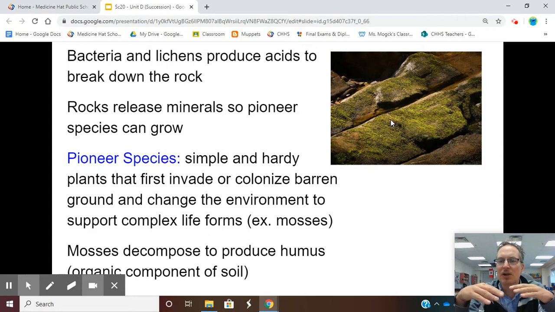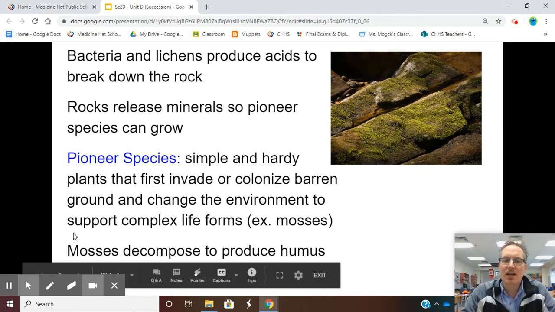It's going to start to creep into the cracks of the rock to produce humus, or what we would say is the organic components of soil. So when you think about, hey, I have some sort of compost pile, ideally that is what's occurring in there: we have some humus and we are decomposing to make this amazing organic compost.